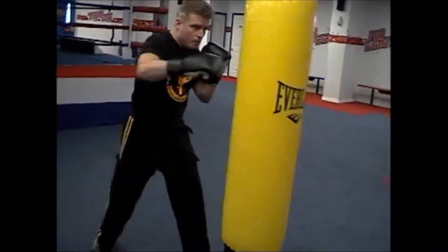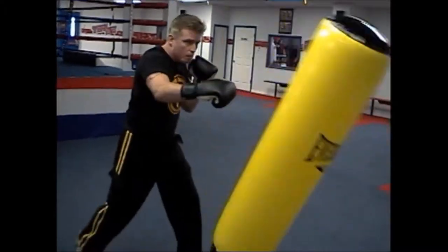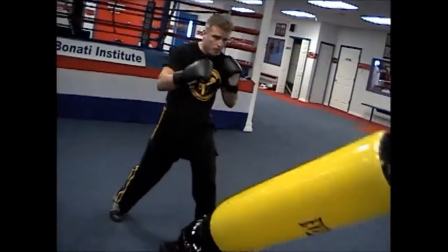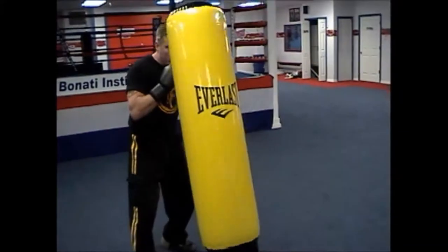Okay, the next punch we're going to practice is going to be the cross punch. Sometimes it's called a power punch. Call it what you will, but it's got to go across your body before you make contact. Cross punch, cross punch, cross punch. 10, 15 repetitions, and then you switch side again.